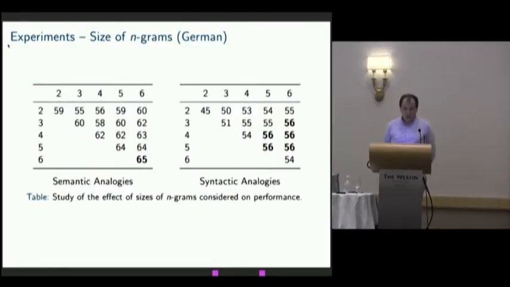We also looked at the influence of the size of the n-grams considered in the model. We performed experiments on German and evaluated the model on semantic and syntactic analogies. For semantic information, using longer n-grams is much better than shorter ones. That's why we had a drop in performance in the previous table - we were using all n-grams from 3 to 6. If you want to learn word vectors that capture more semantic information, it's better to use longer n-grams. For syntactic information, it's better to use shorter character n-grams.